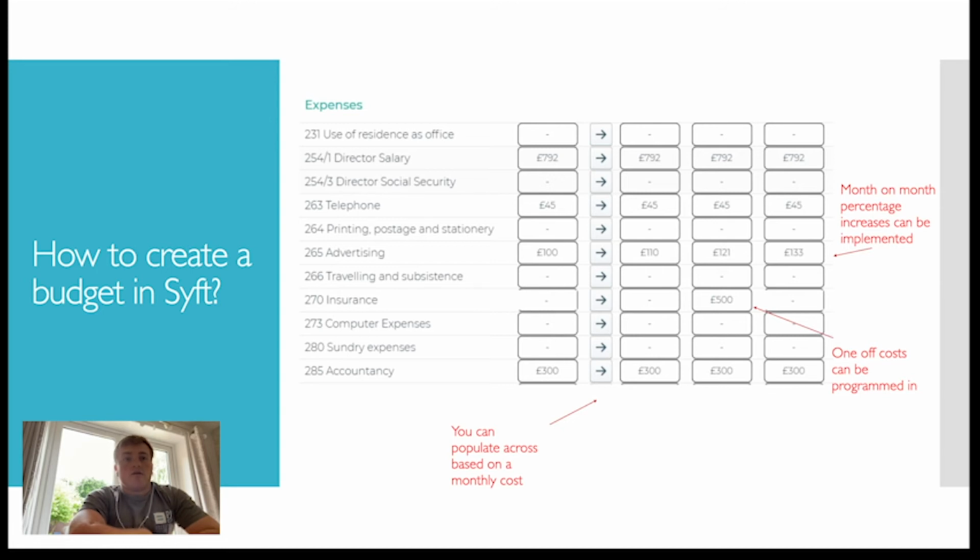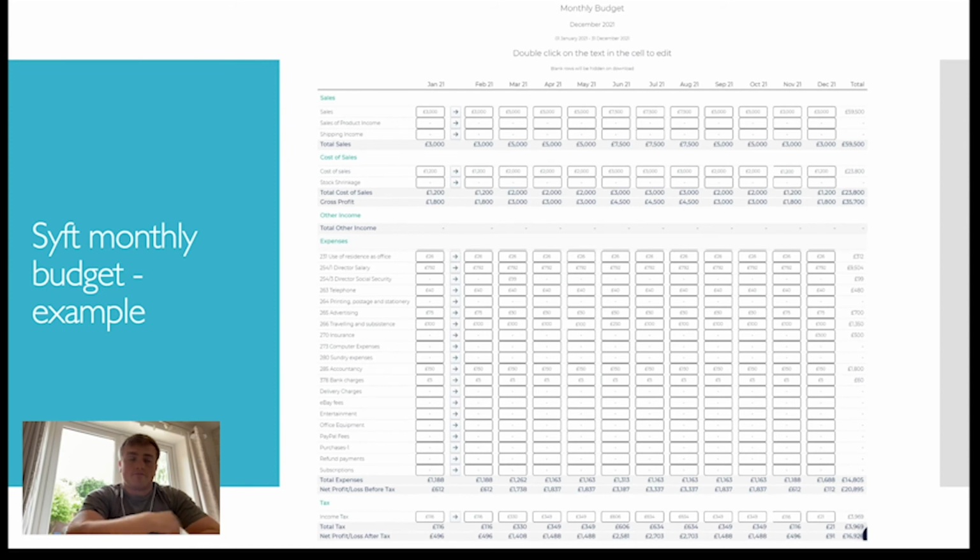In here you'll also have the ability to input manual expenses that may be one-off. For example, we can see the insurance cost of £500 in month 2. Any box that's in the budget can be edited, so if you would like to pre-populate across a whole budget period and then go back to say it's not actually going to be that busy in November, that's completely optional to you as well. I'll now pass over to Abby, who will talk you through an example budget.